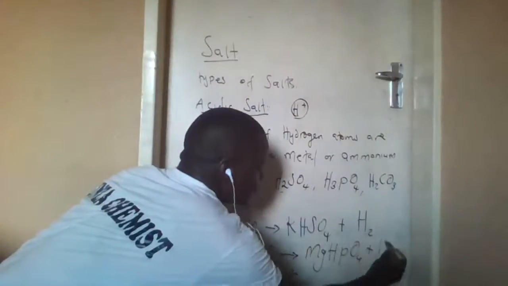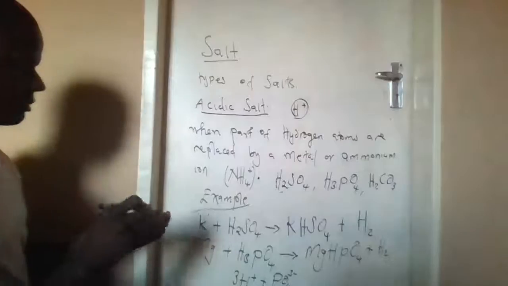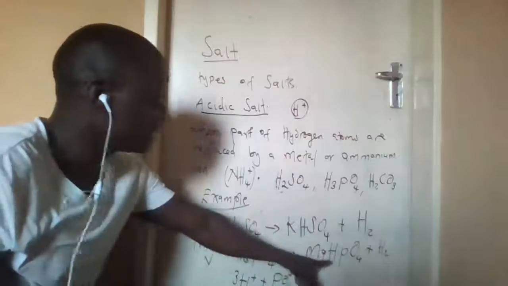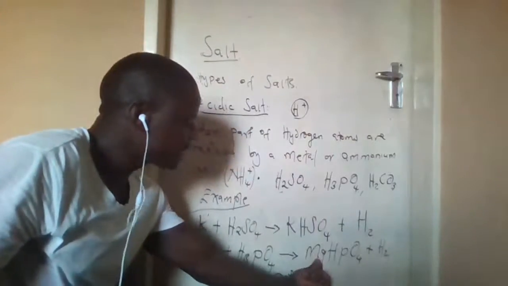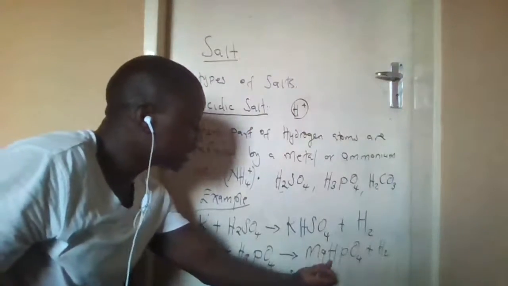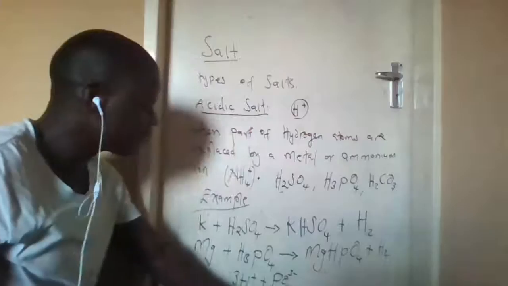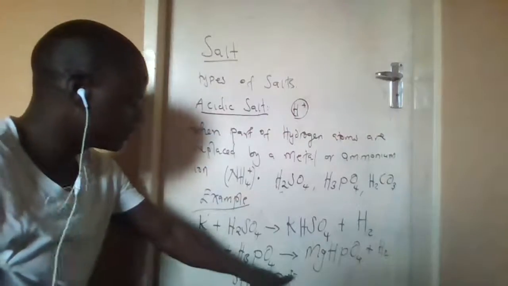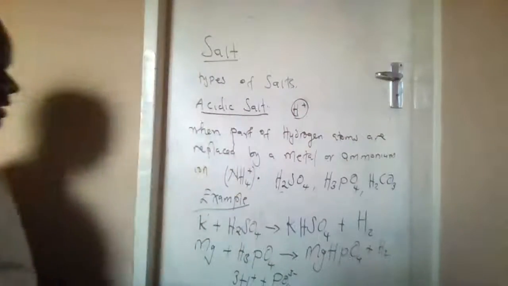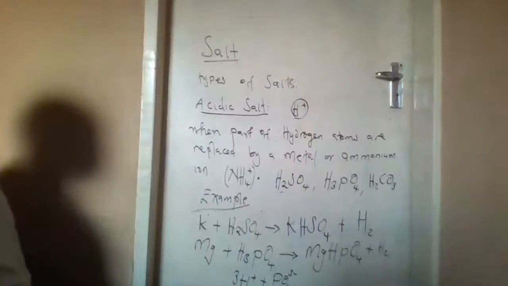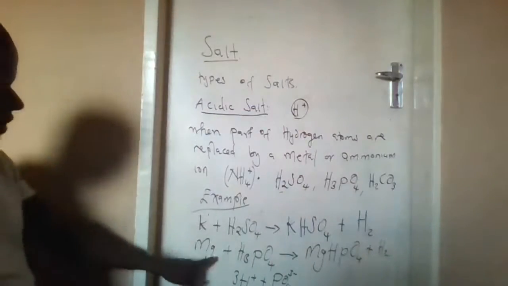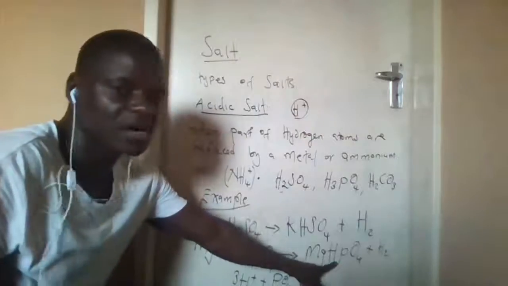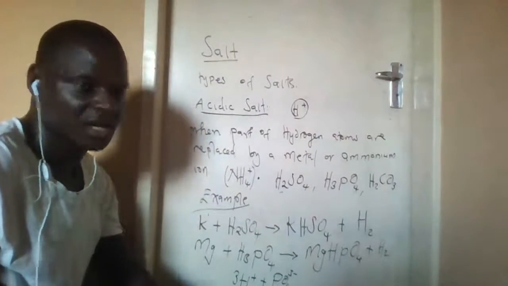plus hydrogen gas. But again here, be reminded that this magnesium has got a valence of 2, then hydrogen has a valence of 1. When we combine them, they're going to have the valence of 3, which are being bonded to 1 phosphate radical whose charge is -3. So -3 plus 3, that's why the magnesium hydrogen phosphate is not charged. But be reminded again that if the metal that we used here had a valence of 1, that means we were going to have 2 hydrogen atoms remaining. I don't know if that's making sense.